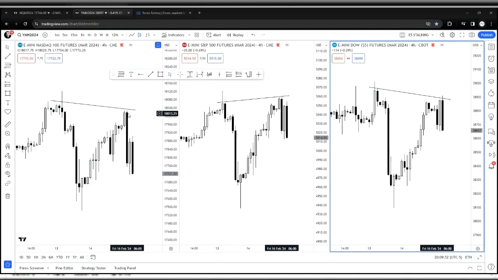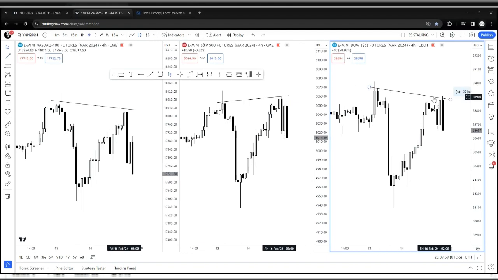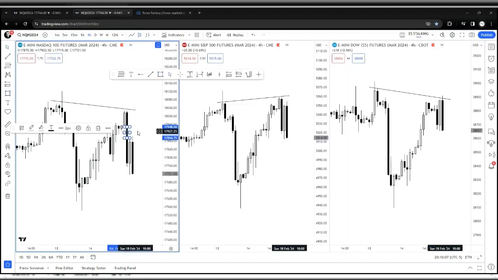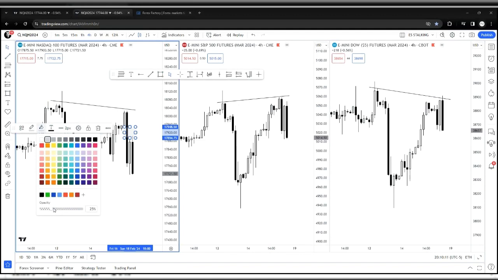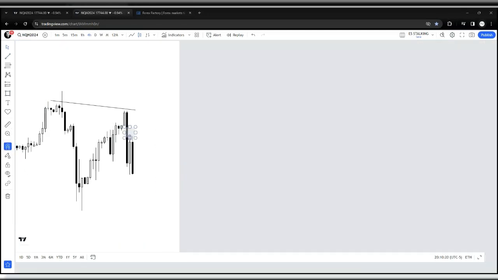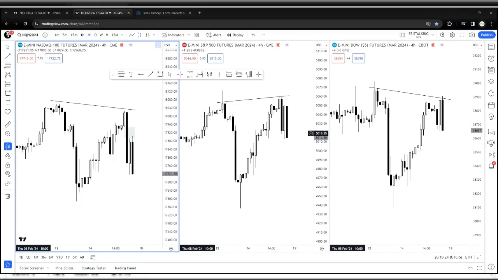And then after this, this large range SMT, which is what I call it, we had price trade into this fair value gap right here. And today, we are not trying to predict price or anything. We do that on Sundays. Sundays are when we do that. Right now, we're just backtesting. We're just looking at old data, showing you how I actually do it every day.